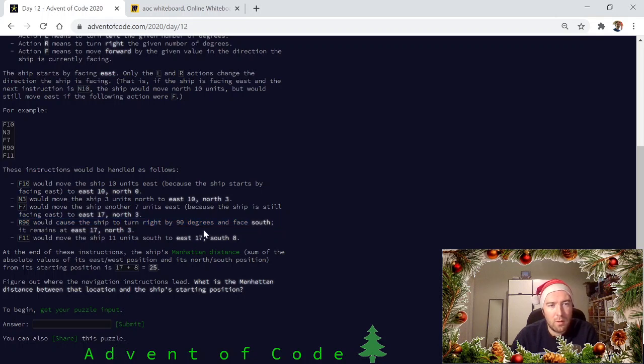What's happening here? So we're east 17, north 3, and then we move forward when we're facing south. Oh yeah, you can't go north, negative north, you just go south. So 3 minus 11 is minus 8, which is basically south. I'm not sure if we should use XY coordinates. That'll probably make more sense but be a bit confusing. But otherwise we have to flip from north to south.